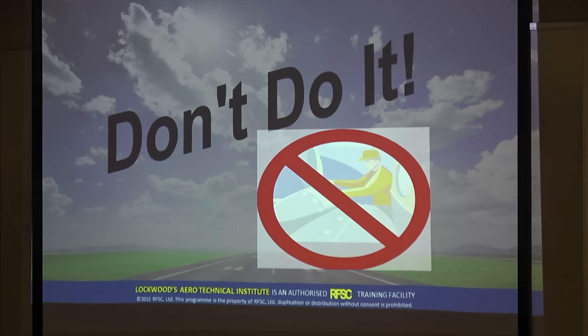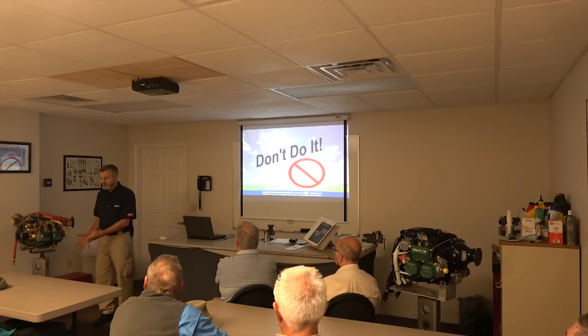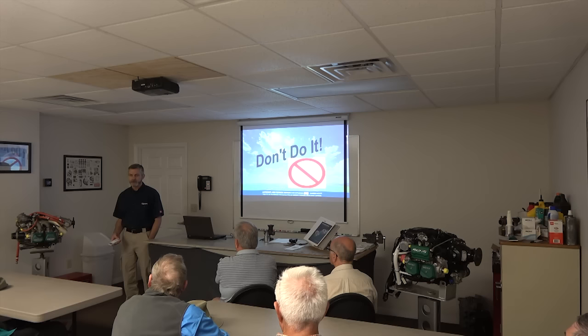And then it doesn't start like a Lycoming or Continental. It doesn't catch on one cylinder and now on two and now on four. Typically, you turn a half a revolution and it catches. A half a revolution later, it's at 2,000 RPM. So here you are now, with your ear right next to an 800 RPM propeller. You don't want to be doing that. It's a 12-volt system. It's way too easy to pull up with a car or a boat or even a motorcycle and jump start it. So don't try prop starting this thing.